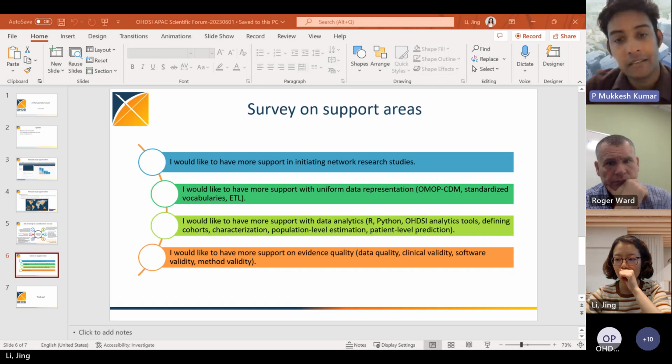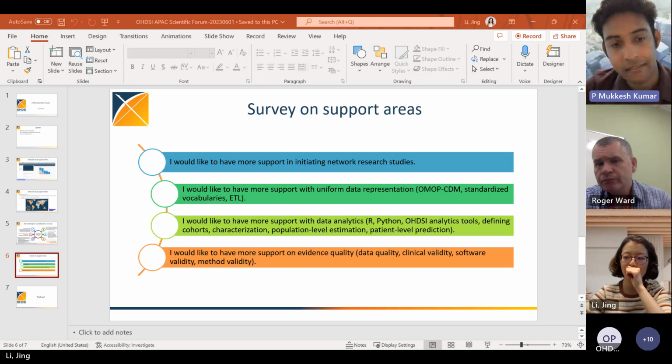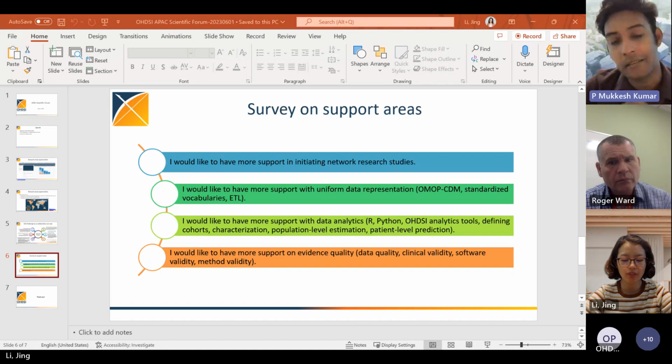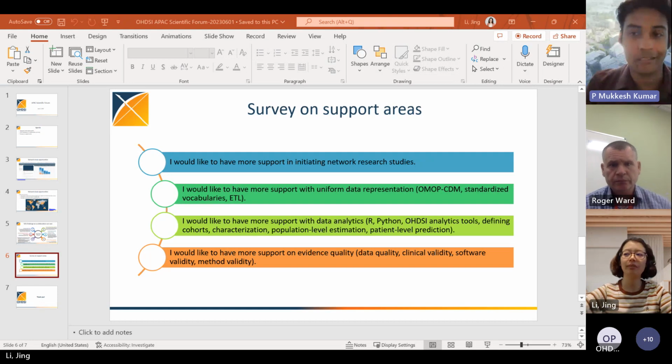Perhaps how to run the R package on Atlas, right? How do we work with Atlas and start building analytics on Atlas and other analytic platforms related to Odyssey? And also evidence quality, right? How good the data is, the clinical validity, software validity. So these are all thoughts that we had. Perhaps these are focus areas we can have in future sessions, so they're more dedicated, and it's also an area of need where the community needs some support. So that's why we've highlighted them, and we thought we'd gather some more thoughts and spin out a survey on where we need to focus our efforts.